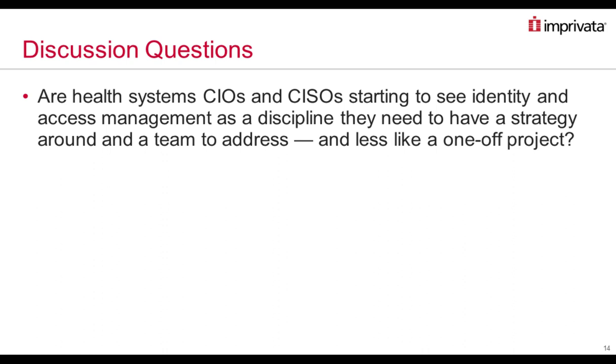And now we are starting to see the CIOs and the CISOs go, wait a minute, this is all about digital identity. So I need to control that digital identity from cradle to grave, or from soup to nuts. I need to be able to see what is happening with that digital ID when I provision them, and then when I give them single sign-on and multi-factor authentication, when I give them EPCS capability. I need to see all those digital identity events together in a seamless solution frame, and not as separate products. We are starting to see things bend that way right now, and the CISOs and CIOs are starting to catch on to that.